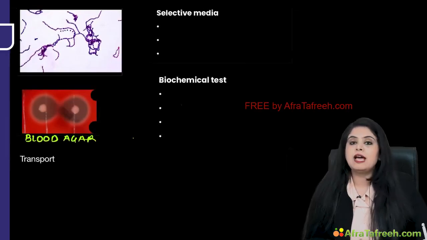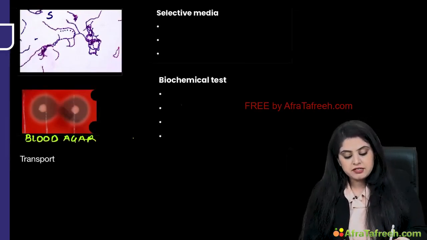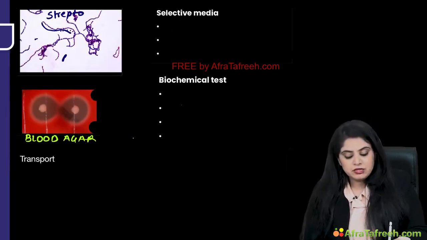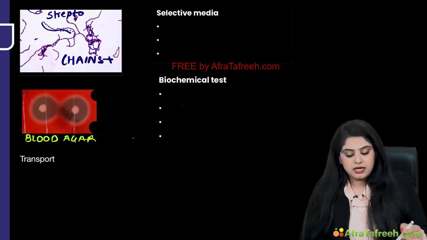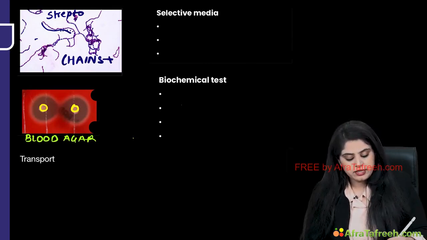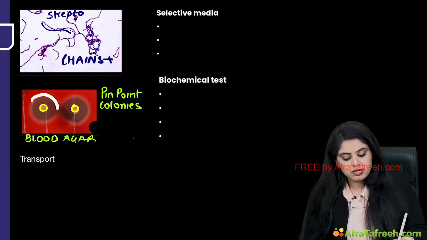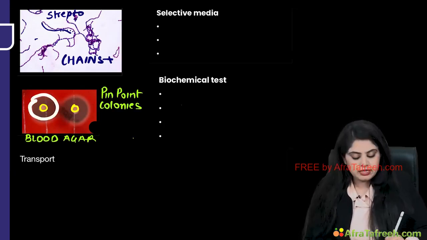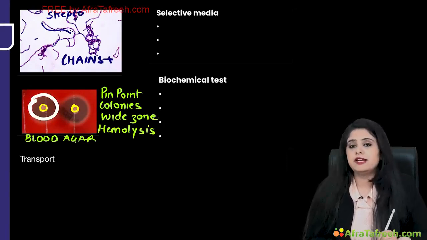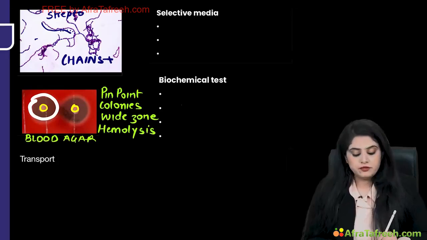How do we finish off the lab diagnosis in one slide? That's the best possible method. Whenever we say Streptococcus, the arrangement has to be in the form of chains. Number one. Next, when I look at the blood agar, I see there is a pinpoint colony. Look at the colony, guys. It's just looking like a point, pinpoint. And if I look at the amount of blood broken, it's too much of blood broken. There is a wide zone of hemolysis that I see. Remember, Staph aureus had a narrow zone and Streptococcus has a wide zone of hemolysis.